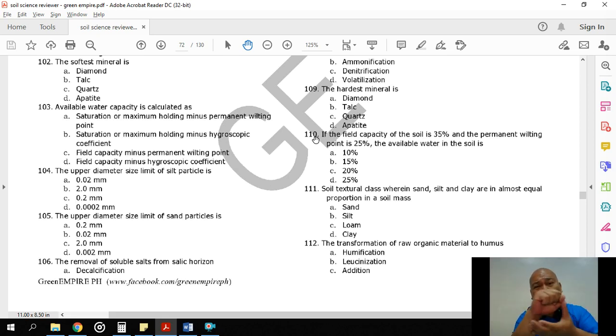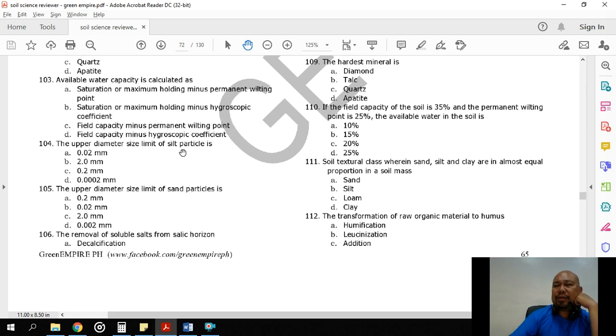The water surrounding a soil particle, called hygroscopic water, cannot be used by the plant. The water from hygroscopic up to the permanent wilting point is held very tightly with very high tension, so the plant cannot use it. Normally, a plant can only make use of water from field capacity down to the permanent wilting point. So available water capacity is letter C. It's the difference between the amount of water at field capacity and that at the wilting point.